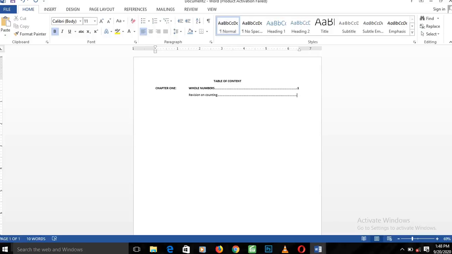Then I now write the number when the subtopic is starting, so it can be at number 3. Okay, so to be sure that is at the extreme end, I go before the number and insert periods. So you can see it has gone to a new line, so I just need to backspace, so I know they are at the exact same spot, so that to be very neat, that is the page numbers. So the next thing I do is I press enter, and like I did before, I keep pressing the tab key until it aligns to the subtopic.